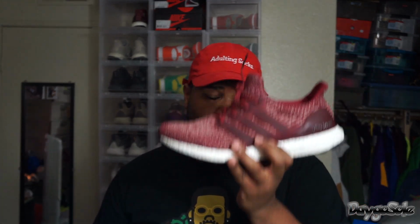No knock on the Ultra Boost, of course, but out of the two, I would prefer to wear these ones all day than the Ultra Boost. With that being said, since there is a difference in the stride, these ones are definitely a lot more bouncy when you wear these. If you've worn them, you probably felt that bounce in your step.